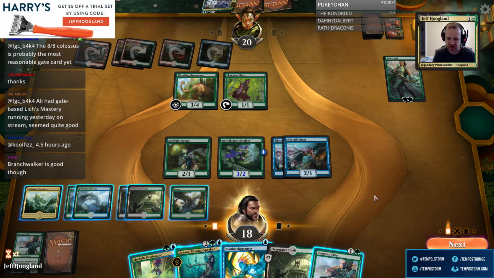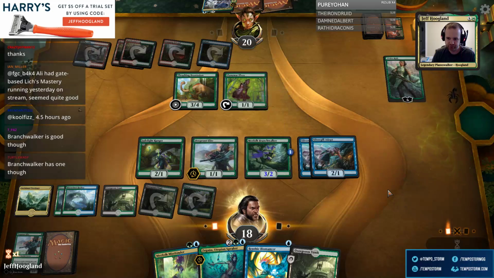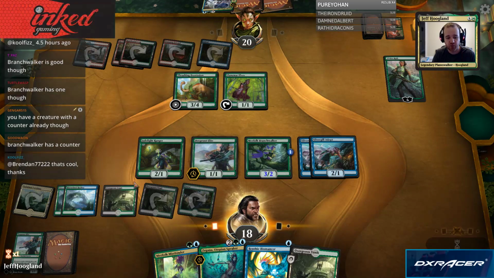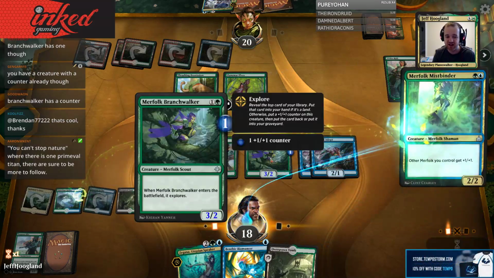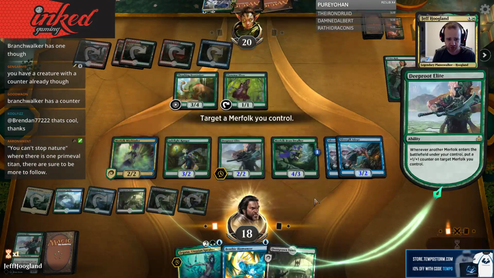I shouldn't have shocked that in. The Branchwalker does have one, so here I would get to draw things. I understand that I have a counter already, but I'm explaining what would happen if I had this in play and didn't have something with a counter. So in this current situation, I'd get to draw a card, but here, it's a little different.